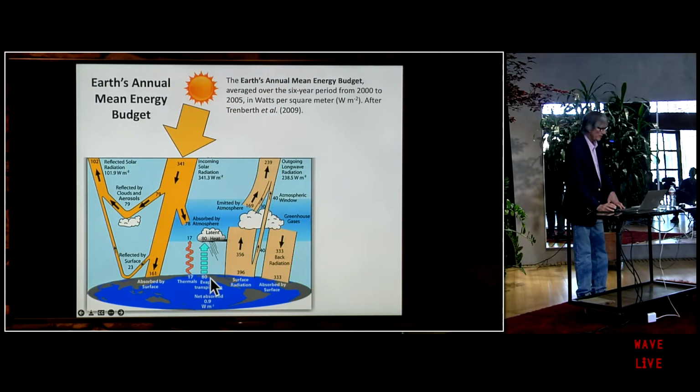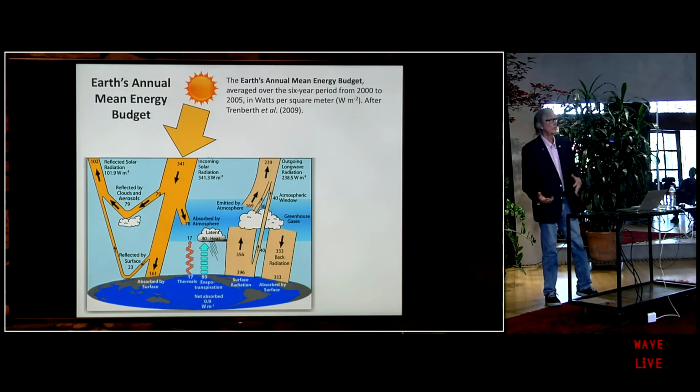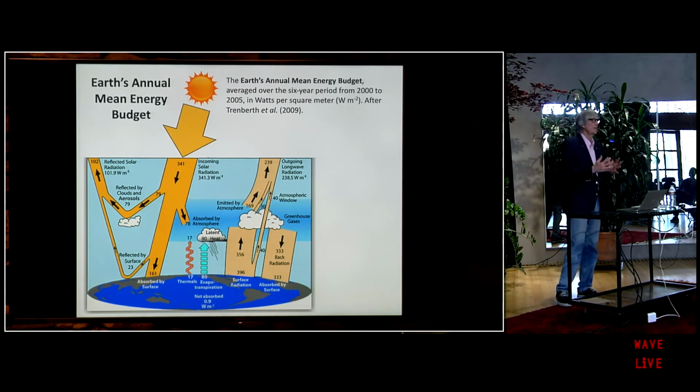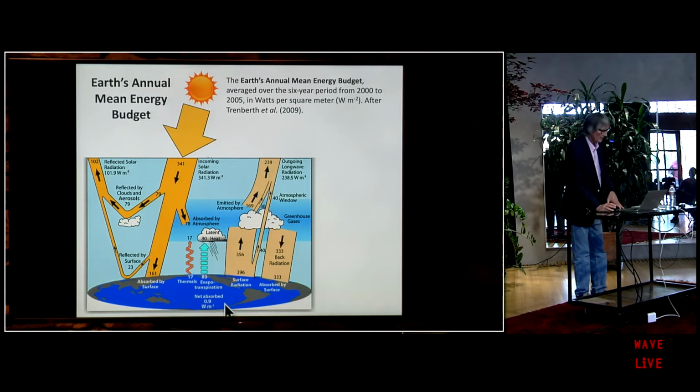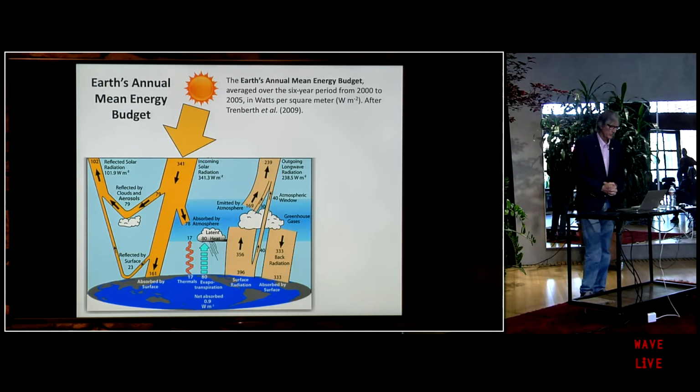This is called the latent heat flux or the evaporative heat flux. When you come out of a swimming pool and the wind hits you, you cool down, and that's because the water on your skin is evaporating. That carries heat away. And that's what's happening here. As water evaporates from the land and from the ocean, it exerts a cooling effect.